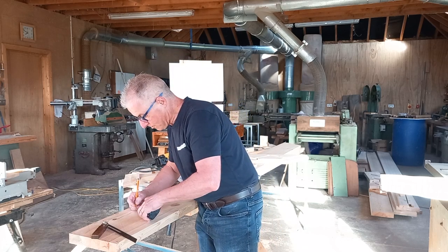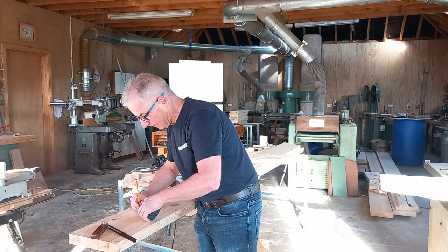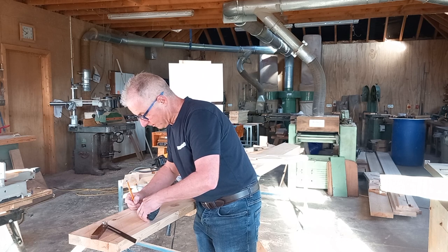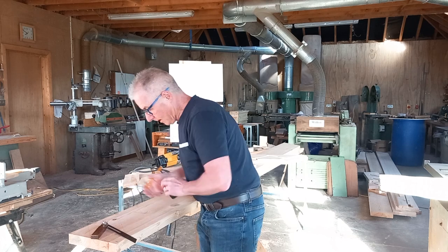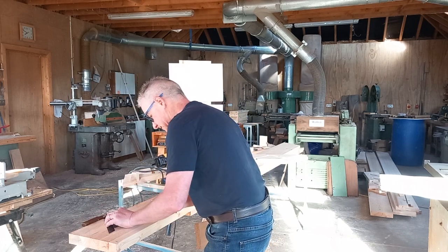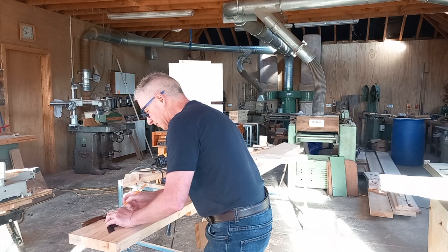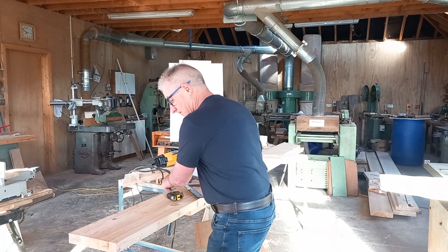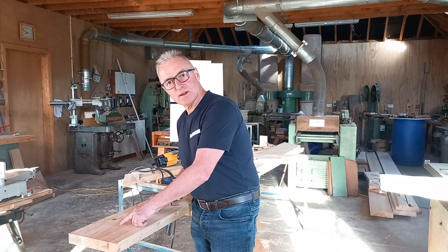I put a forward measurement also of 8.5 here on the going. So I get that accurate, 8.5, and I'll come 90 degrees again to the rise there, and I'll put a mark there. Now they're the two lines I can set my template to.